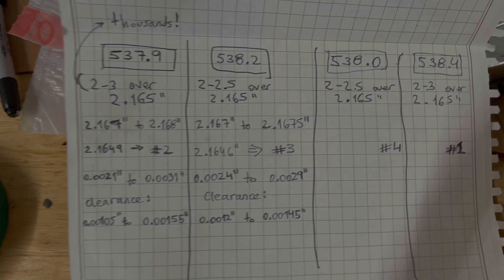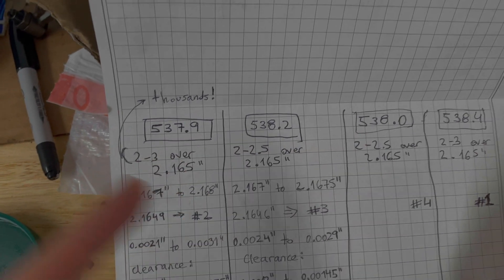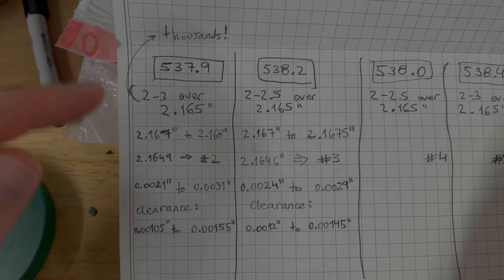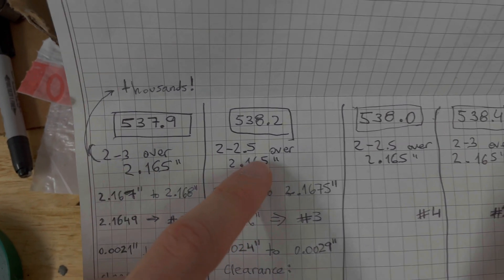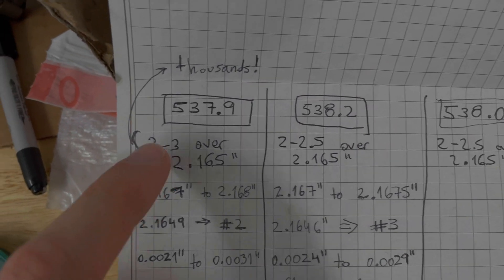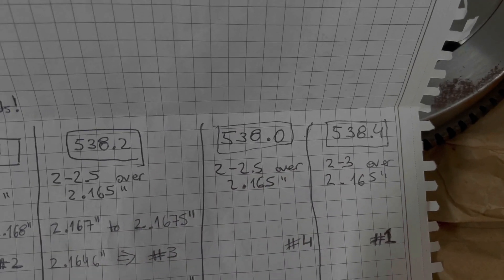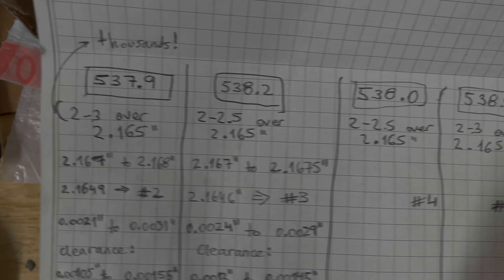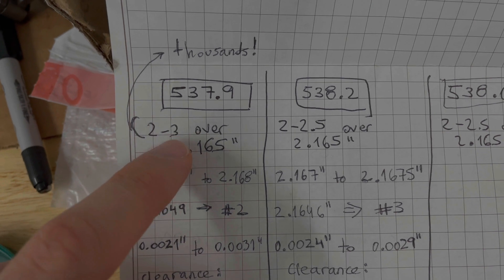Then I went to my friend's house because he has a vise, and I put each rod—these are the rods by weight, I have them labeled—and I measured them compared to the micrometer set at 55 millimeters. I measured how far over each one was, and my measurements were not perfect. I could get it within a range. This is 55 millimeters plus two to three thousandths of an inch.